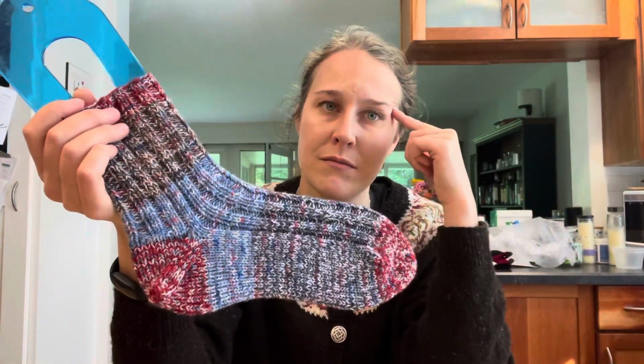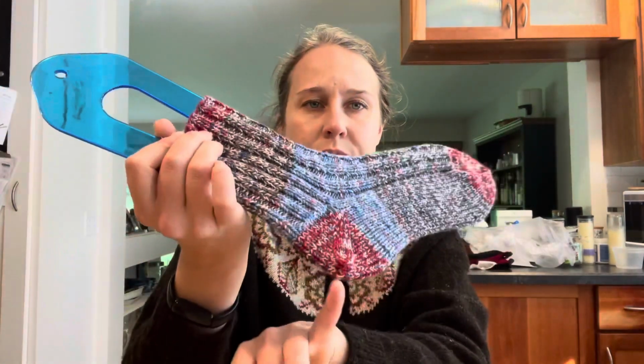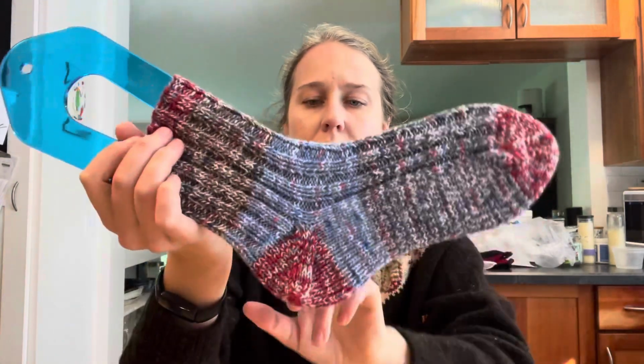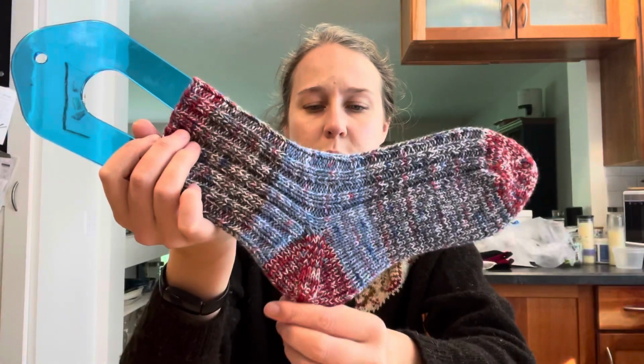In case you've never done an afterthought heel, I'm gonna attach a tutorial from, is it Kirby Werby? Yeah, she has a great tutorial down there in the show notes, down below in the box. You do it exactly like you do a toe. It's exactly the same construction, which makes it easy.